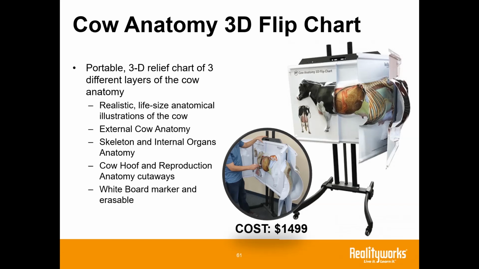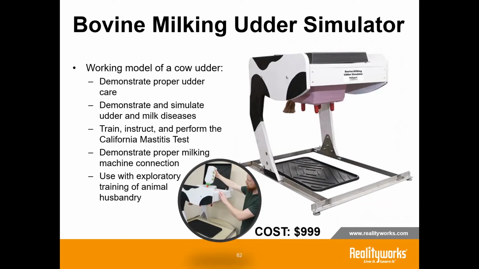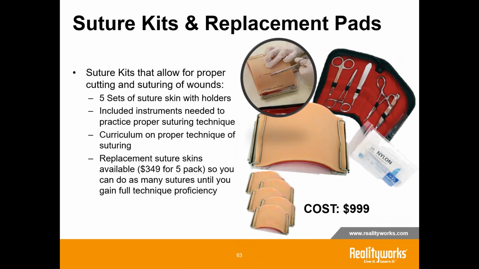Our bovine milking udder simulator allows students to understand what the California mastitis test is, training and simulating on different things, like if you need to do teat dips and things of that nature. And then we also have suture kits, allowing students to make their own cuts and then do their own suturing.